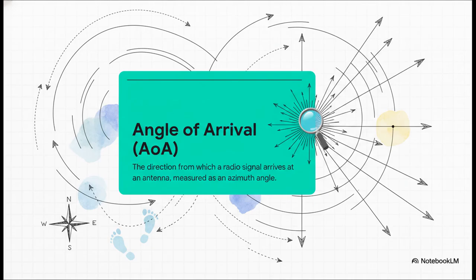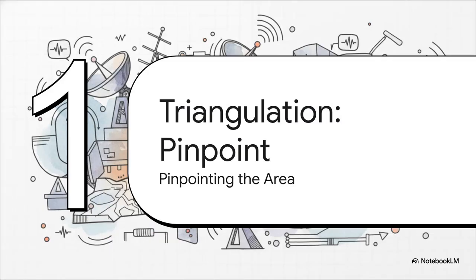Now, the technical term for this bearing, the one you'll see in reports, is the angle of arrival, or AOA for short. That's the specific piece of data you were trying to capture. And getting that first AOA, that's the major clue that turns your investigation from just passive analysis into an active, on-the-ground search. So having a bearing, an angle of arrival, is a huge step forward.